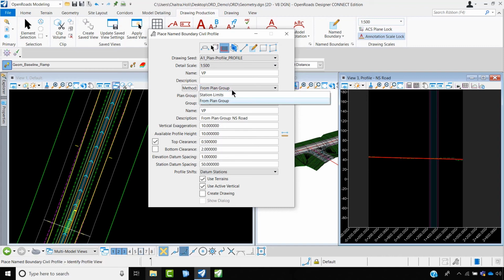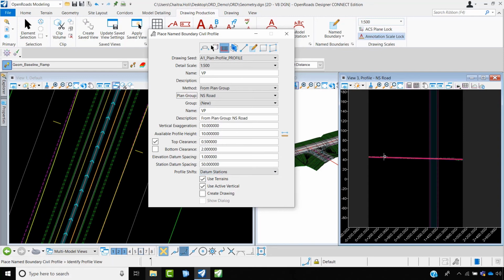Now under this method, you could either choose your length of the pages in creating the viewports, the boundaries, or based on whatever the profile length has been given. So only that length of the vertical profile should be seen below that plan. So you could choose this from plan group. Then you could select this NS row, the plan we had created earlier, and based on that you could use this tick on this verticals. Active vertical is whatever finalized vertical to which the levels will be assigned. Bottom clearance, how much is that?